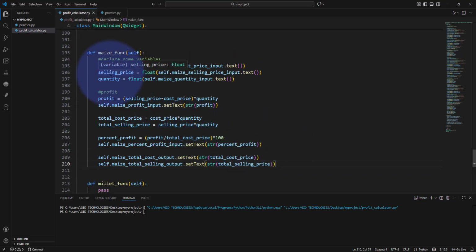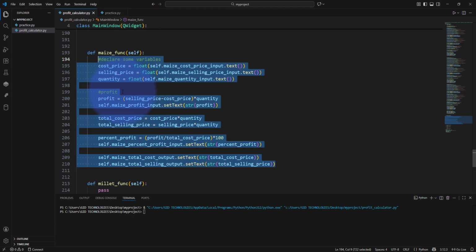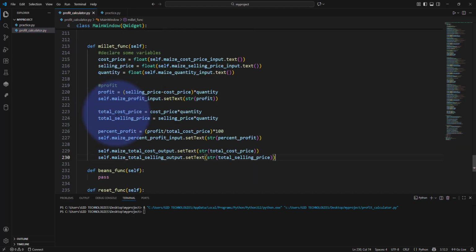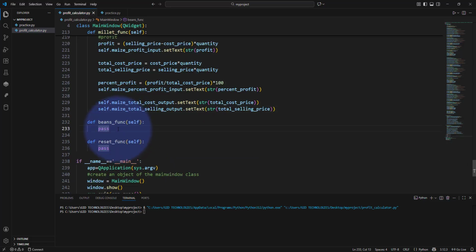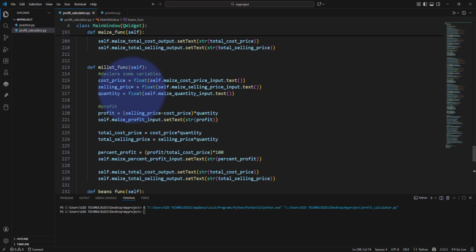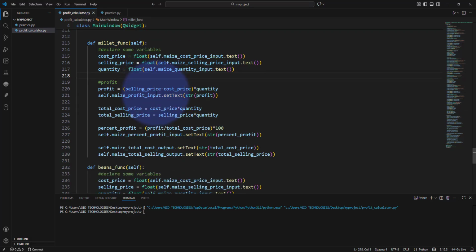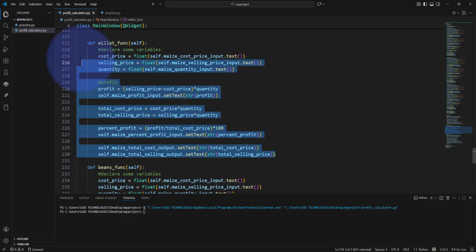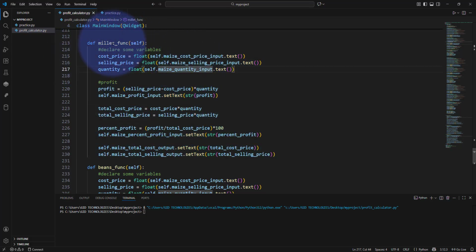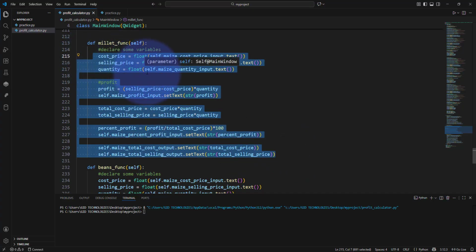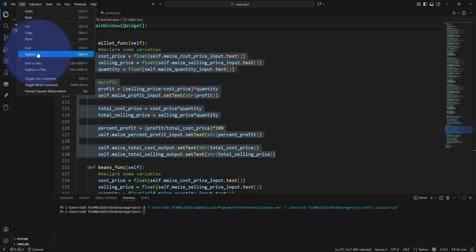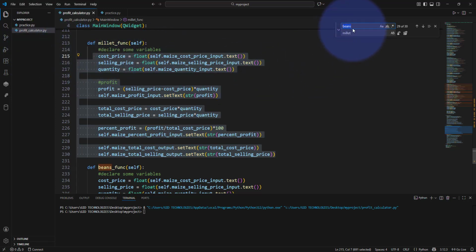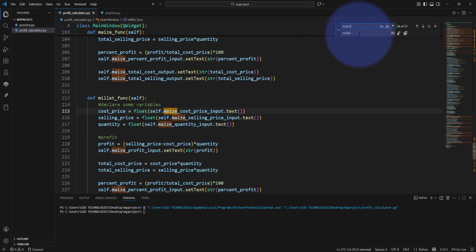So like we said, we are going to duplicate this code, and then we shall replace it here. Then we shall create another copy and paste it here. So this calculation, whenever there is maize, I will just replace with beans. Select this area like this. Actually, I'll have to copy millet. Sorry, it is millet, not beans. I'll select this like this, and then come to edit, then replace, or Control H. So whenever there is maize, I'll replace with millet.